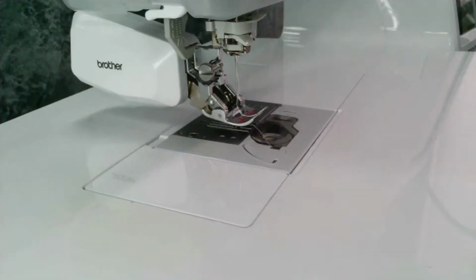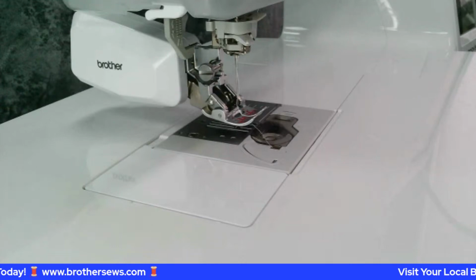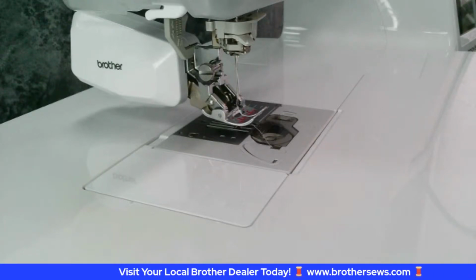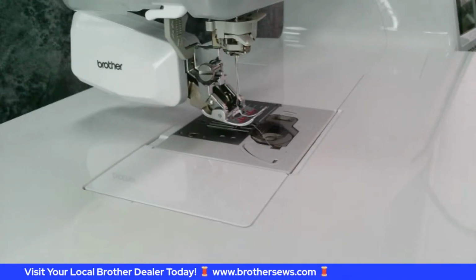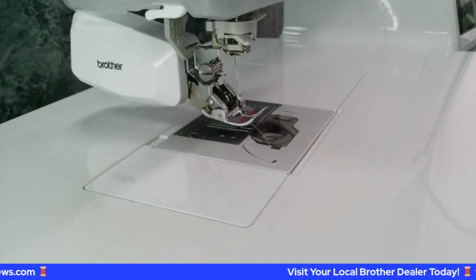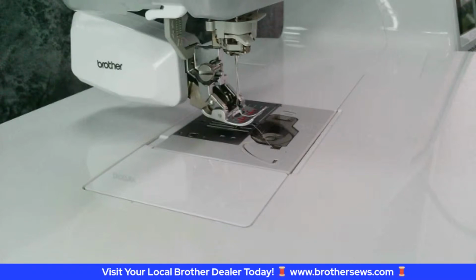So let me do a quick little demo here, because I want to show you exactly what all of these features are. In my settings, I have turned on the automatic height adjuster, or the AHA feature. What's nice about that is the machine is automatically working and sensing all the time what thickness of fabric you're working on, and it will set and reset automatically. So you can go from the thinnest fabric to the thickest fabric without having to touch anything. I also have on the presser foot auto up down and the press to trim feature. So I'm going to show you how all this works together.